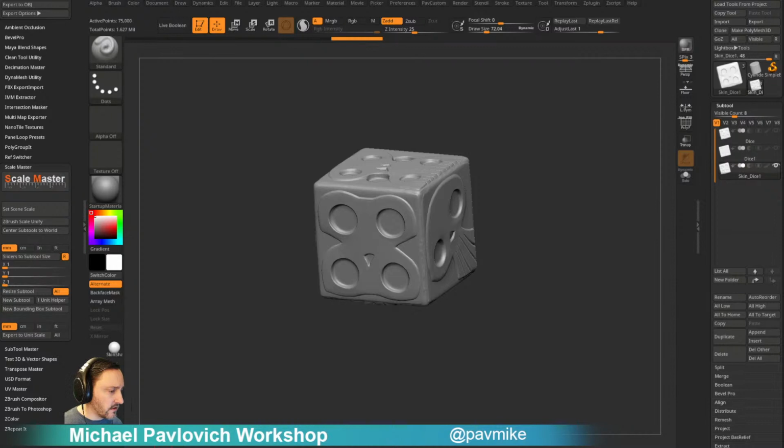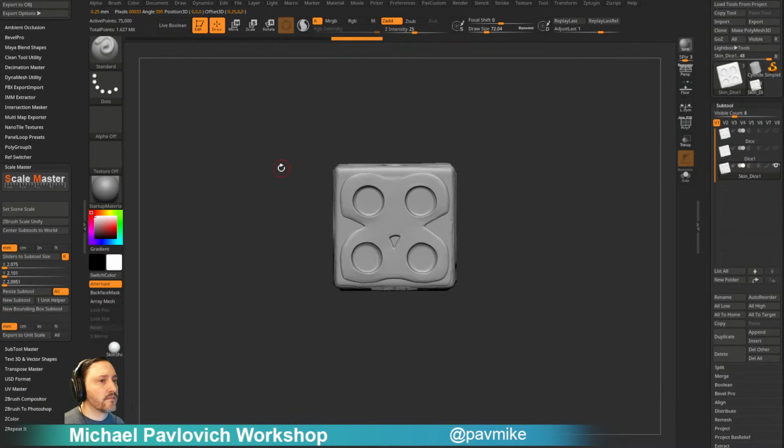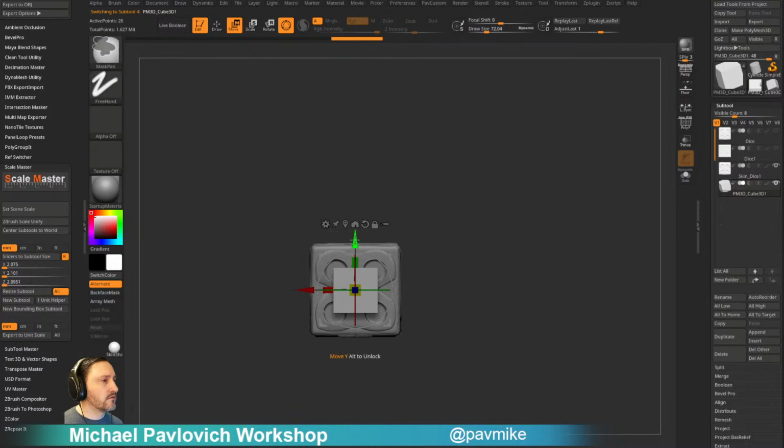So what I'm going to do is I'm going to say 12 millimeters and I'm going to put in, oh, this is a one unit helper. Set scene scale. Okay, this takes the size of the selected subtool in generic units and converts to millimeters. So let's go ahead and say, yeah, this is 2 millimeters currently. And then I'm going to put in a one unit helper. Export options. That was weird. Okay, that makes sense. So this is one unit. So if I want it to be 12 millimeters, it'd be something like this, but I can still use this.